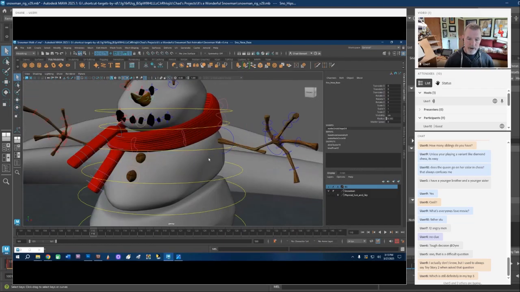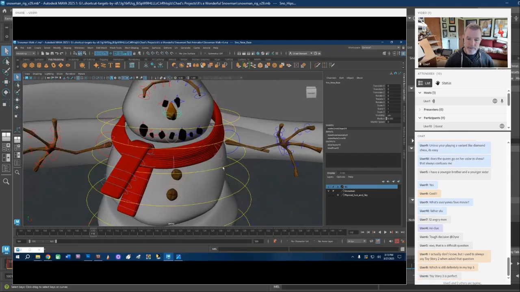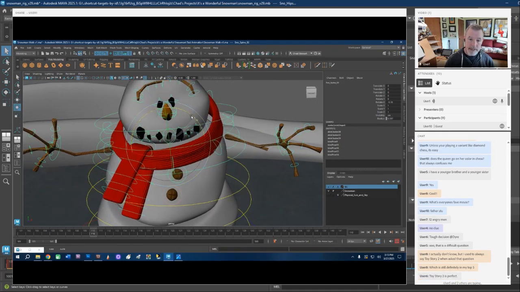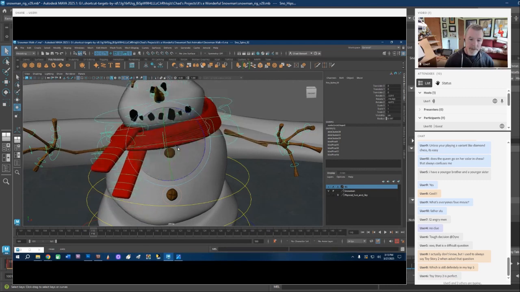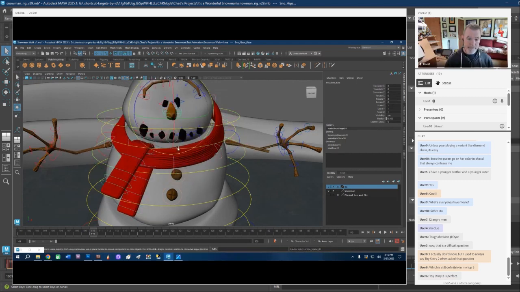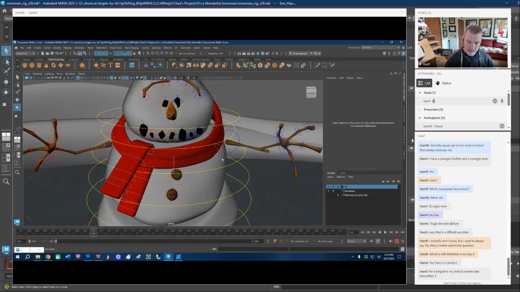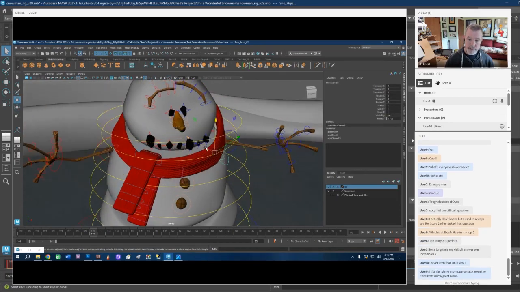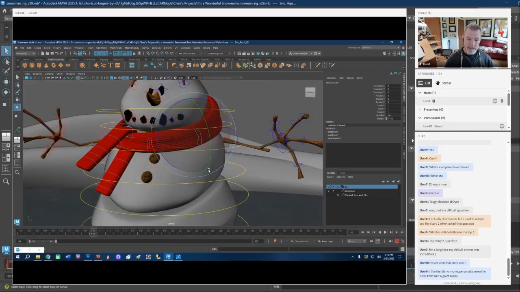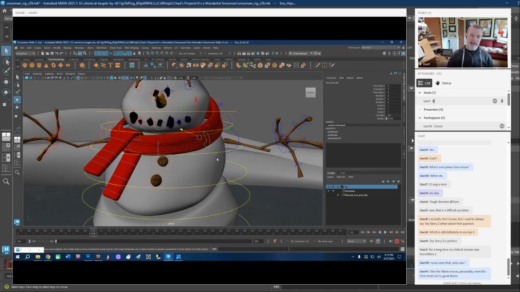Then we get into the scarf. Generally speaking, the scarf is going to move most of the time right along with the body, the neck, etc. But if I want to reposition some of these, I can resculpt that a little bit with some of these extras. These are mainly just to pull.